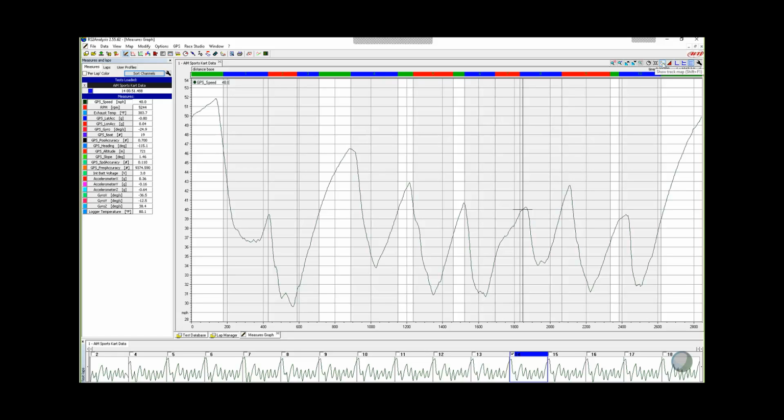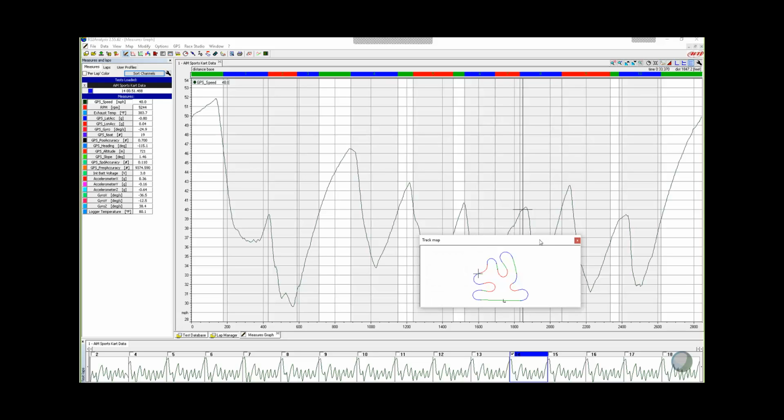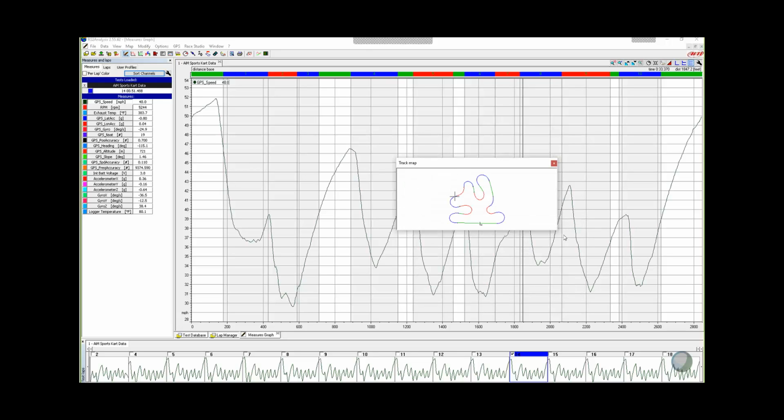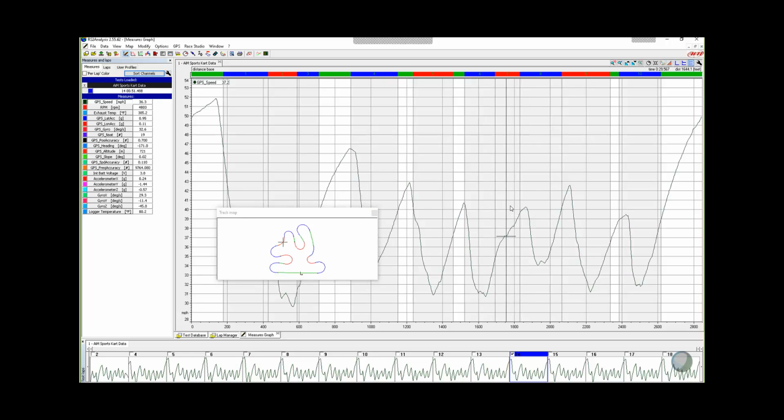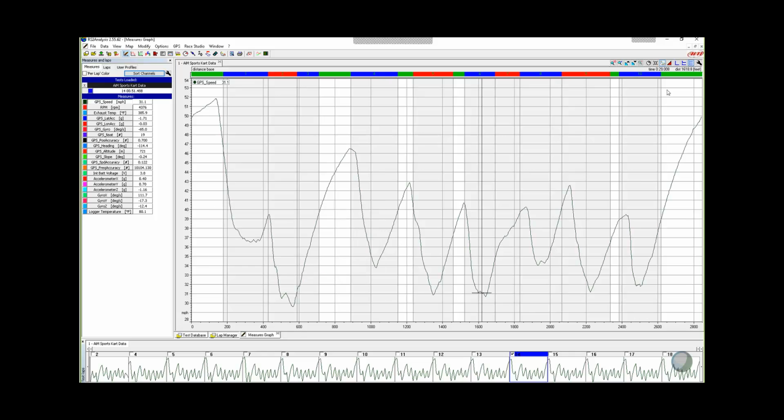The next one turns on a track map. We can simply bring up a calculated track map, resize that, put it wherever you want to, and wherever we click, the cursor and the little X goes back and forth, so you know where you're at in the data. A real important piece. So we'll close that down. They just turn the track map on and off. I call that the dirty sock icon, because sometimes my memory is not so great. So when you see that dirty sock, you can turn off and on your track map.